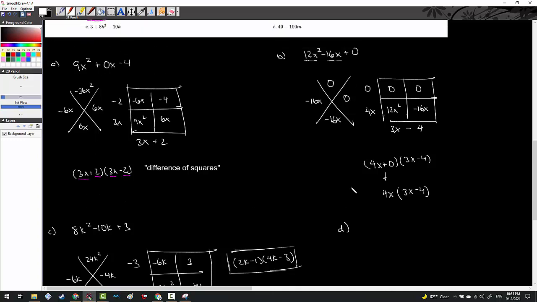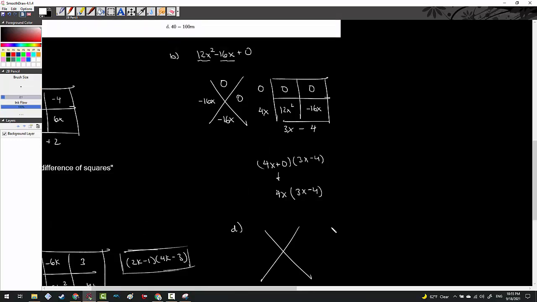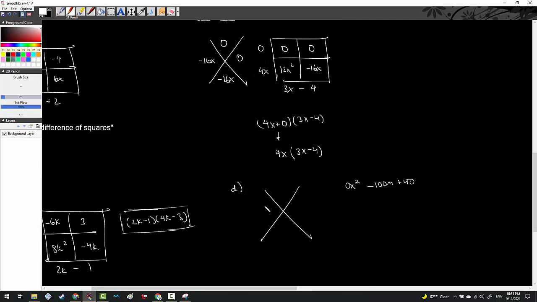And in D, it looks like it's 40 minus 100m. Okay, so again, if we throw on the area model for this guy, well, remember, let me go and write him down real quick. If I do negative 100m plus 40, now I can almost see that as 0 m squared times that. So how does this pan itself out? Well, that's going to be a negative 100m. That's going to be a 0. And I'll go and throw out a negative 100m and 0 here.